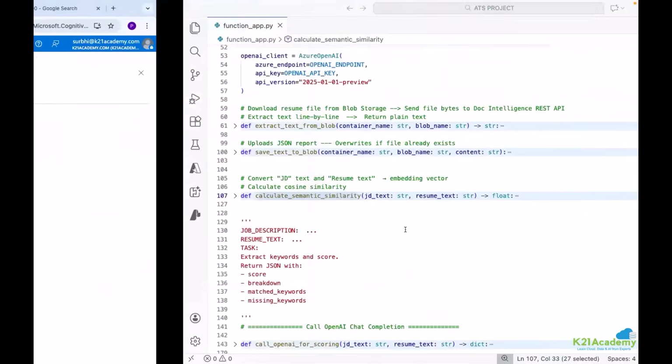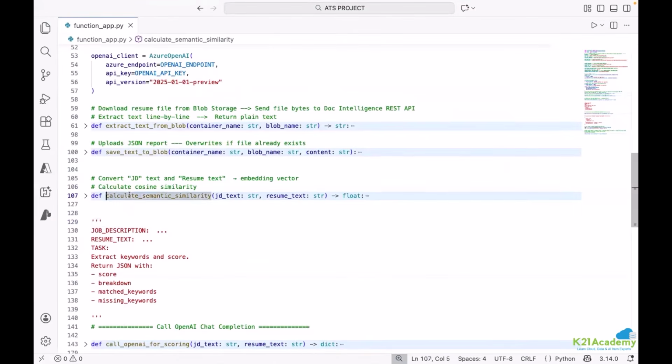And for performing this task, I also need to calculate the semantic similarity. So I have JD text and resume text. I will use an embedding model to convert this JD and my resume text into vector form. And which model am I going to use? You informed me the model name is text-embedding-ada-002. This will convert them, and this will help us get my semantic similarity by any one of the methods.